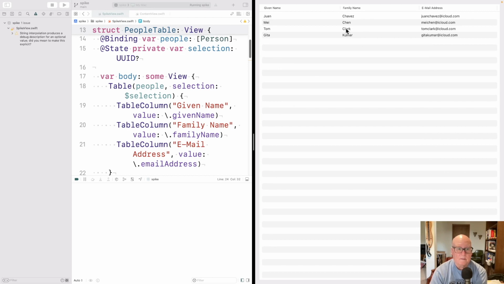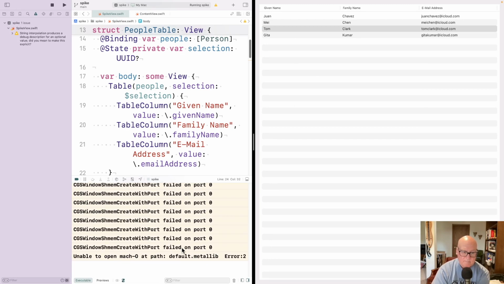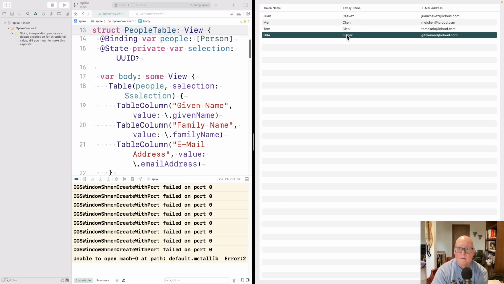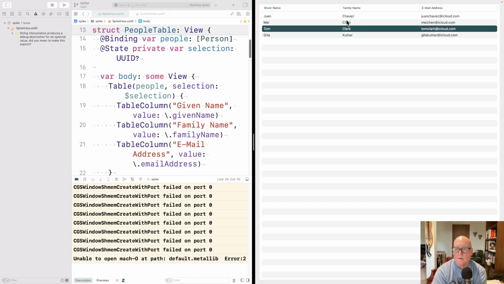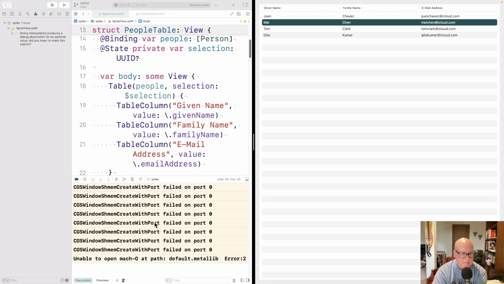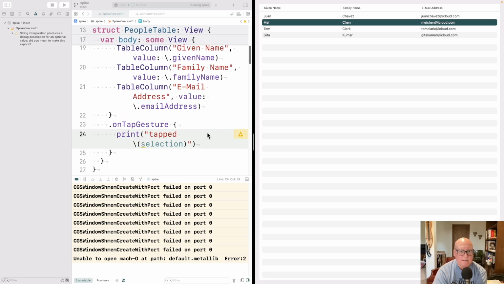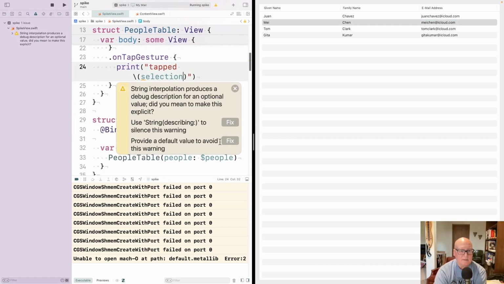Okay, so tap. Notice I'm selecting the whole row. And I'm not getting anything. That's okay.